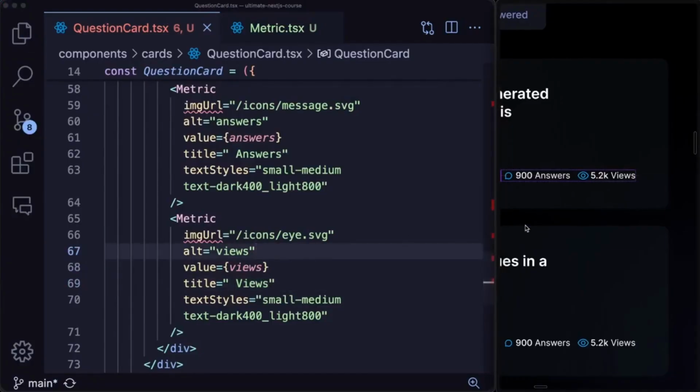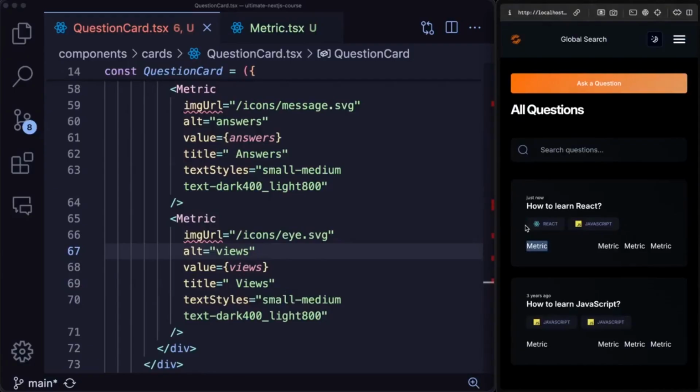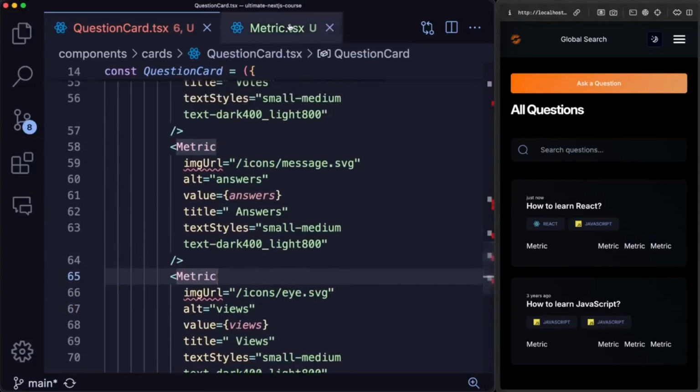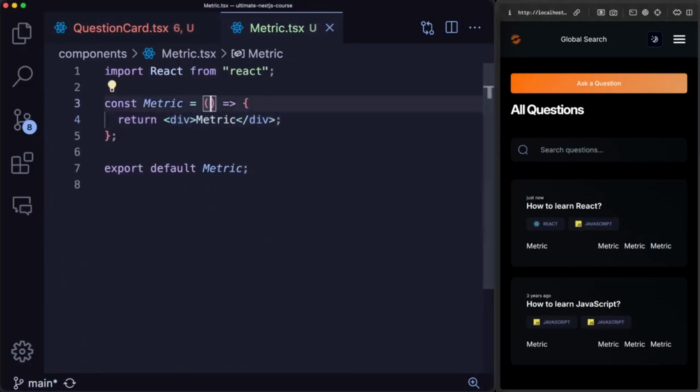If we save it and go back, you can see that now we have 1 metric on the left side and 3 metrics on the right side. And all of them are exactly the same. So now we have to do what reusable components do, accept all the props and then render them depending on the context.